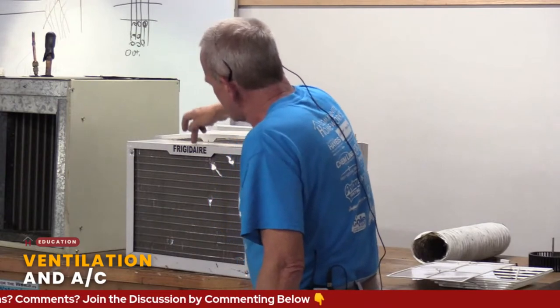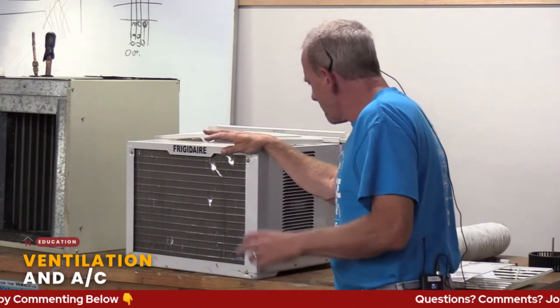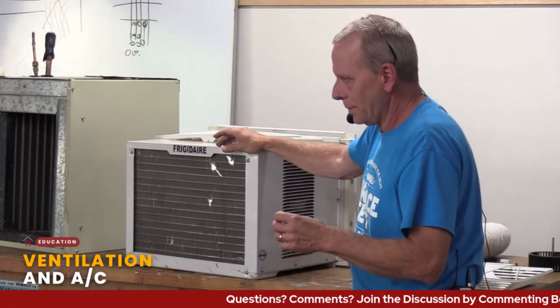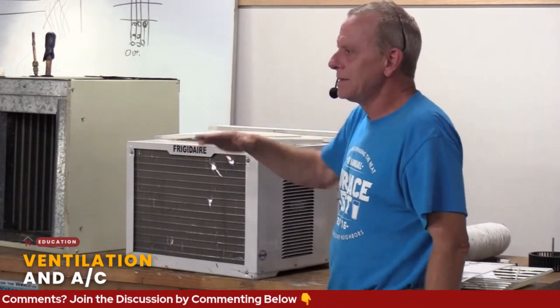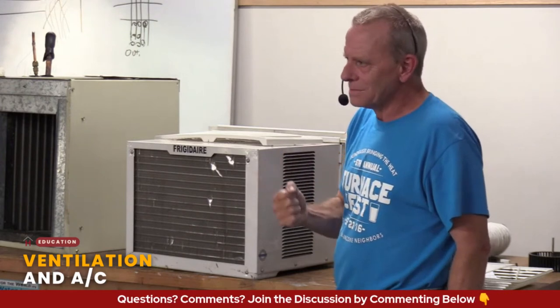The other thing about these window units is when you're installing them, and most people understand this, but I've seen a lot of damage, so I have to say it. This backside needs to be tilted just a little bit. The reason is that when you pull moisture out of the air, what is your byproduct? What would you think? Water, right?